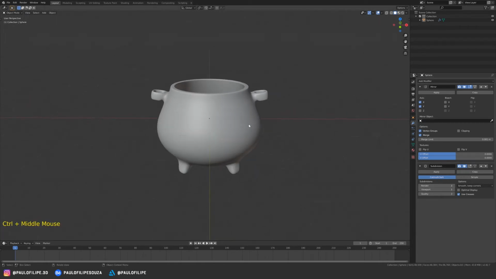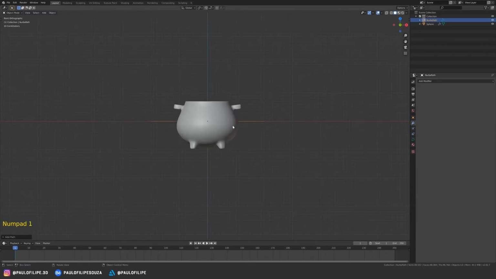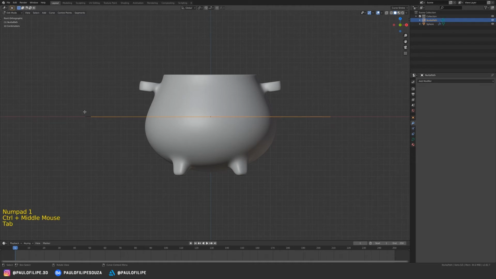Let's create a metal handle for that. So we're gonna hit Shift A, curve, path. So let's go to the front view right here, tab into edit mode, and we're gonna move these individual points until we get the shape that we want. Don't bother making the whole shape with only these 5 points because we can always extrude them and get a much better shape. So for instance, we could hit E to extrude this here and E to extrude it once again.